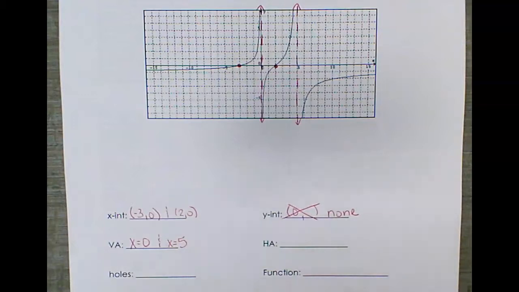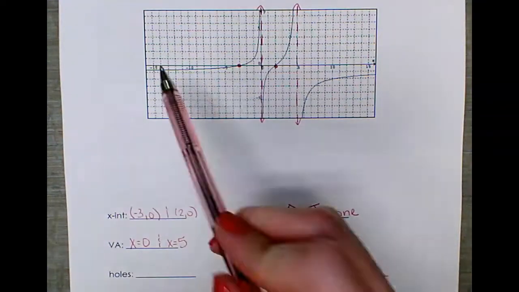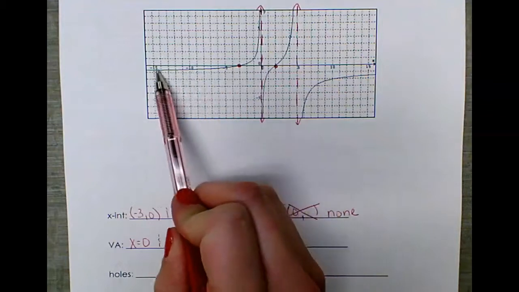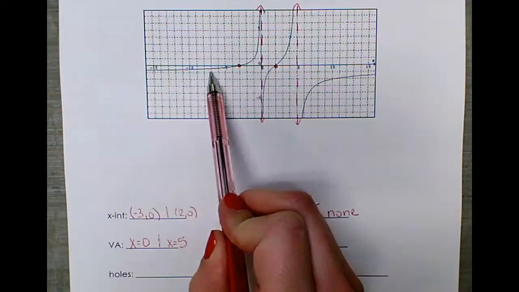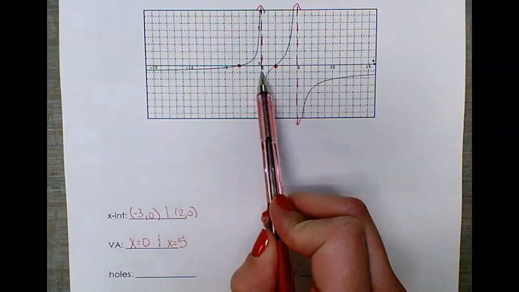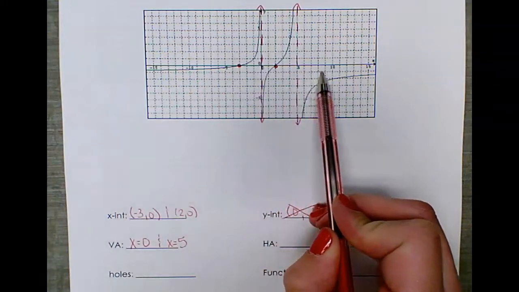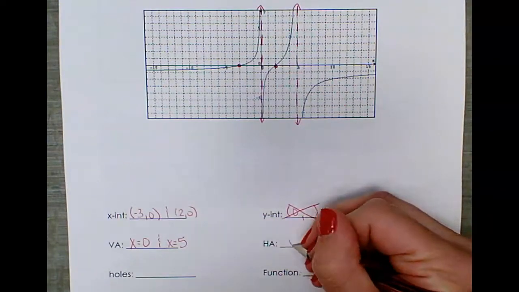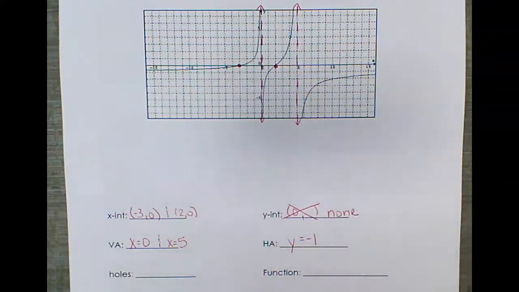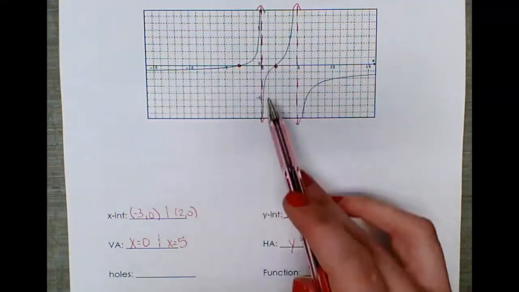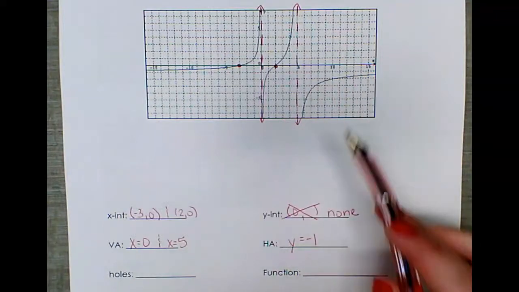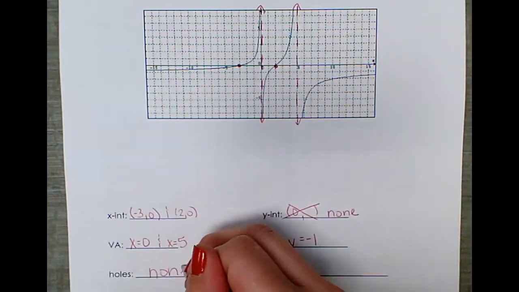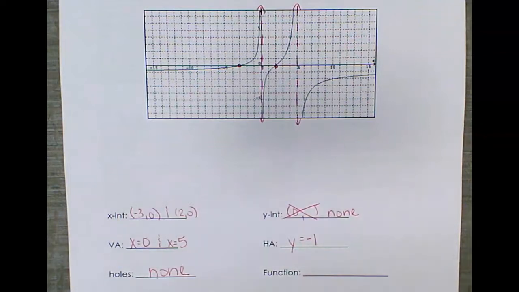A horizontal asymptote is where the graph starts to flatten out. Maybe I start from over here. It looks like it's getting real close to this line. You make sure that the other side of the graph doesn't cross. This is y equals -1. This looks good. It doesn't cross. So my horizontal asymptote is y equals -1. And then I don't see any open points here. There are no holes in any part of my graph, so I'm going to put none. There are no repeating factors, no canceled out factors.